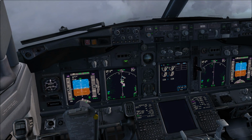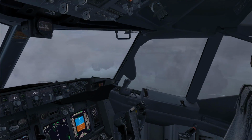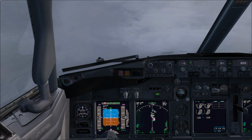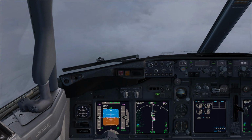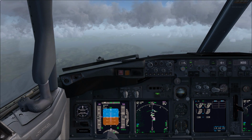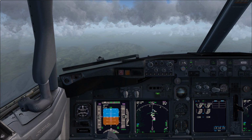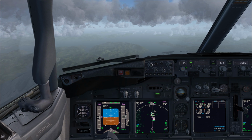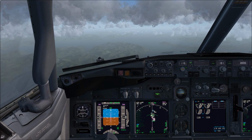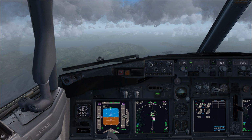Let's see. Oh, of course, X-Plane. I got myself the Jetsim A330, and I wish I hadn't. I am not sure what it is with developers, and it seems to be increasing in repetition, I suppose. It's people releasing unfinished products. Why are you doing this? I do not understand. Make a product, complete it, then release it. That gives people what they want to pay for. The logic is real. I mean, whatever.